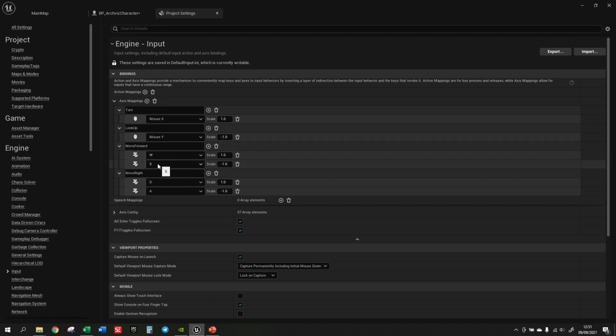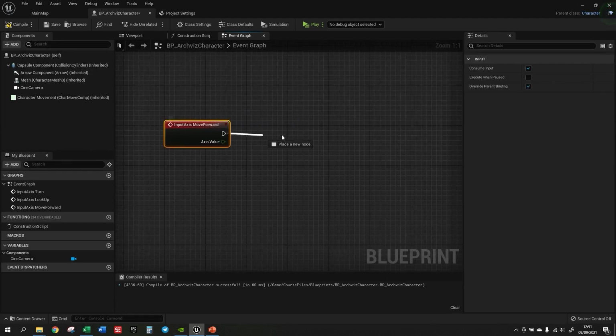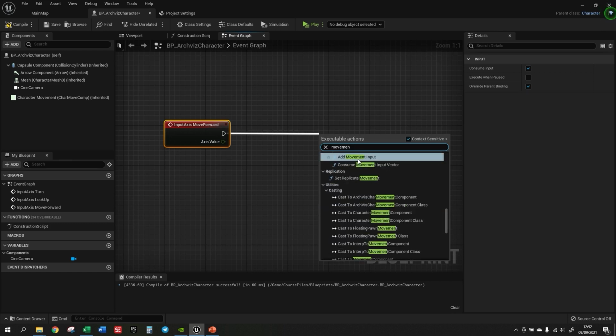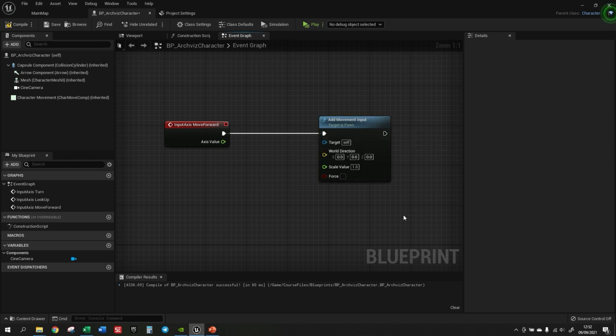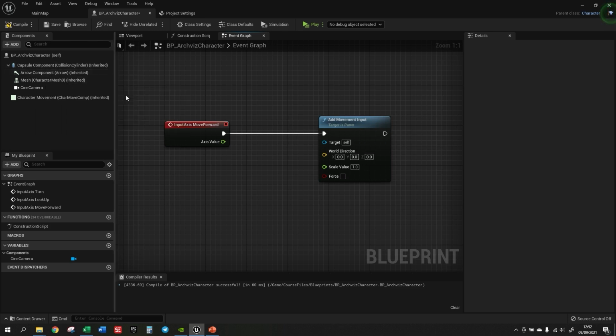And then that also means that when I press S, it's going to do the opposite. It's going to move backwards. Okay, so it's the same event, but the values change. So we have a node for this, which we'll call add movement input. And the target is itself, the pawn. Now we can do this the same as we did before.